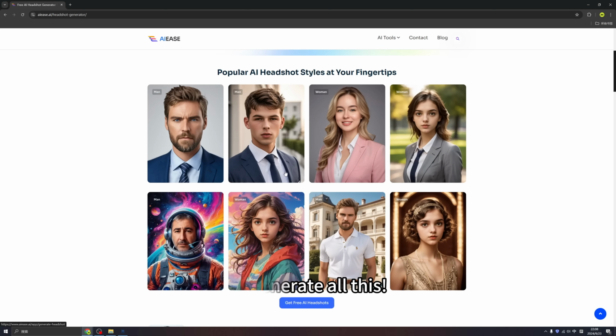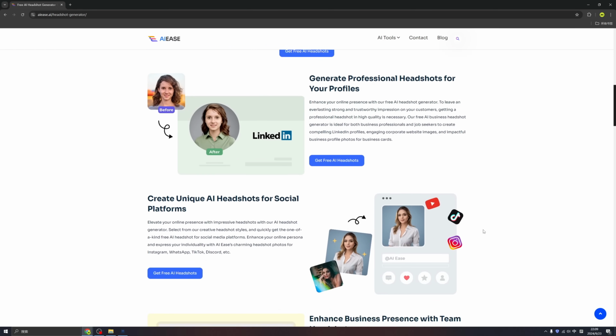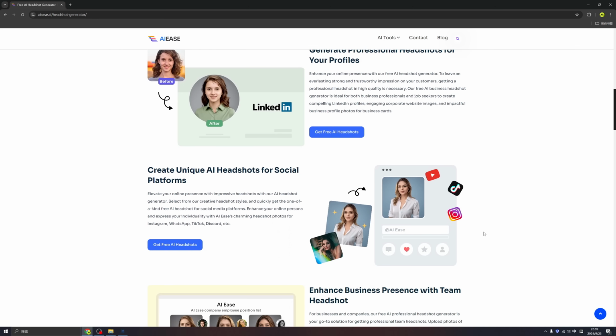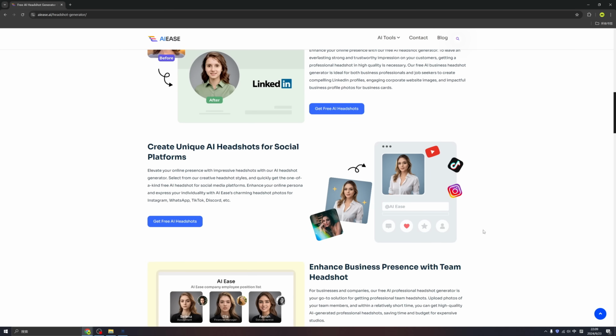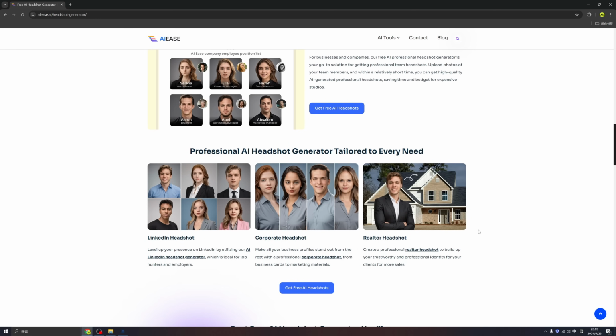Having a professional headshot can leave people with good impressions and also build up your personal image. We can use this tool to help us create professional and beautiful, well-detailed images, which is what we need. Also, if you have a team and you need a unified consistency of the background, this tool can also help. You can always find more scenarios where we need professional images. So let's try it out.